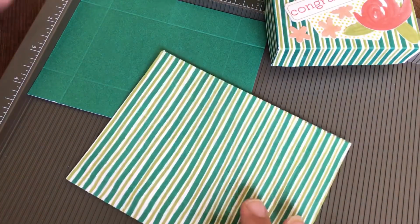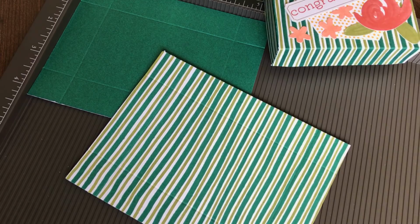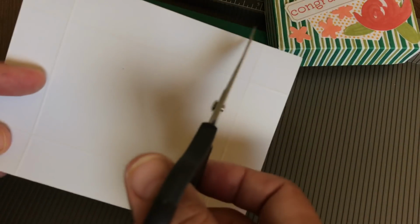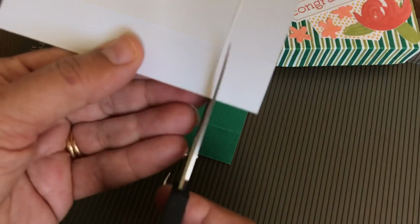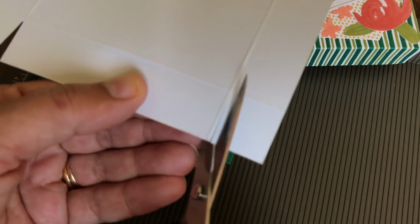So you're going to take your little paper snips. And I like to say you're going to make an H. So let's do it on this white piece of paper first. This is an H, like the letter H. What I'm doing is called mitering the edges and getting out little triangles. Whenever you make a box, you need to do this 4 times. Then you'll have the little letter H. It looks like a letter H when you're done.